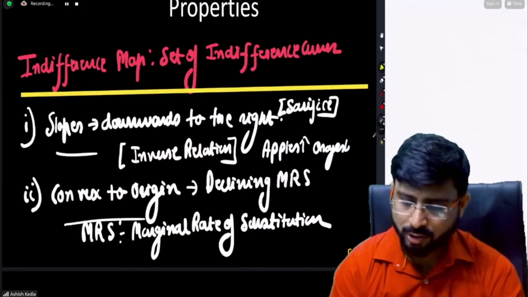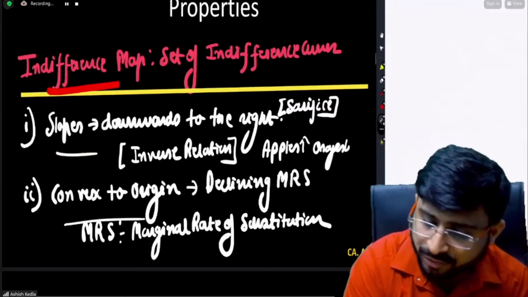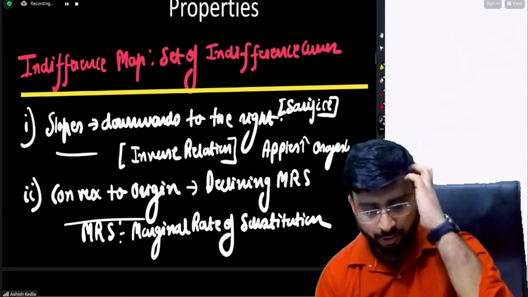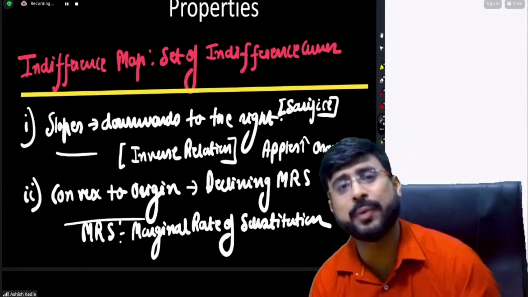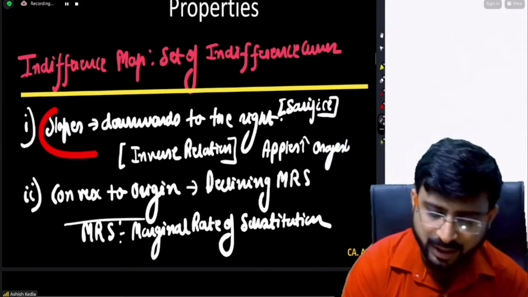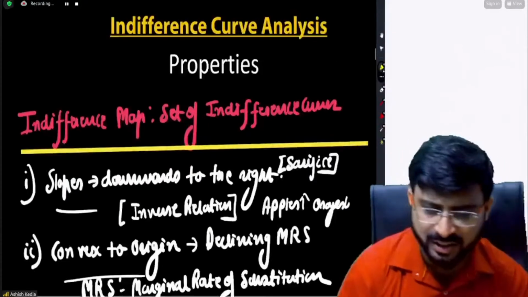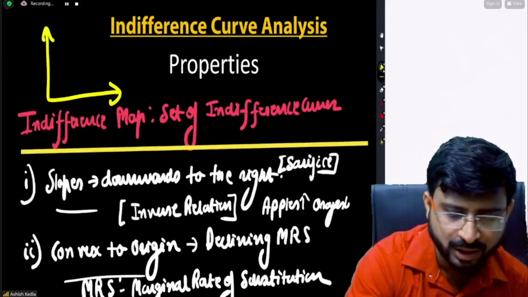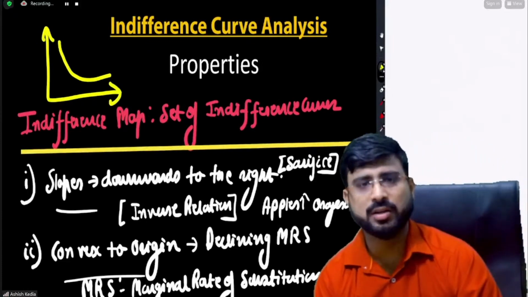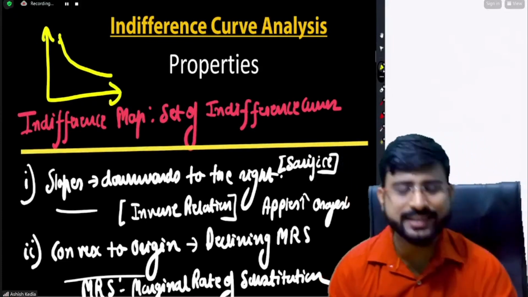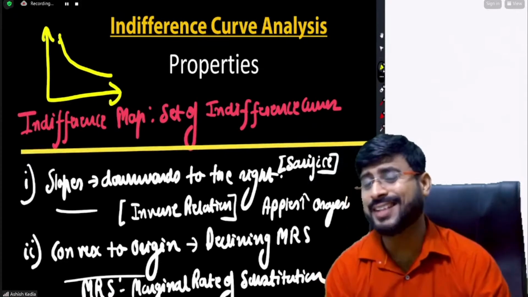Okay, great. Now the question is about the features of indifference curve. Now we are discussing some features or properties of indifference curve. Number one, it is downward sloping. You all have seen it, na? What does downward sloping mean? If the diagram goes from left to right, downwards, that is called downward sloping, just like the demand curve.